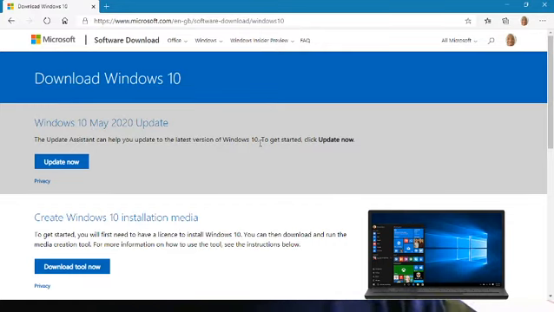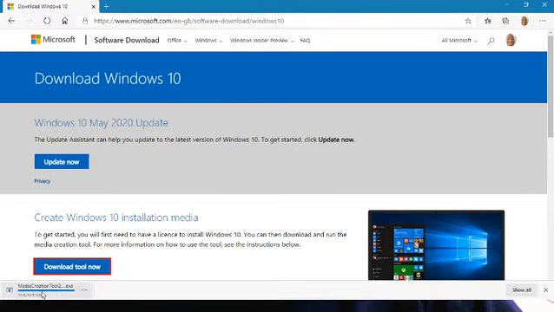What that actually will do is just update your current PC that you're on. So if you're already on the 2004 version, you don't need to update it, but you can make the installation media in the event that you have any problems with Windows, you need to reinstall it, or you need to get into Windows to actually repair it due to corrupt registry files or viruses or anything like that. So we click the download, and then at the bottom there you can see it's downloading.